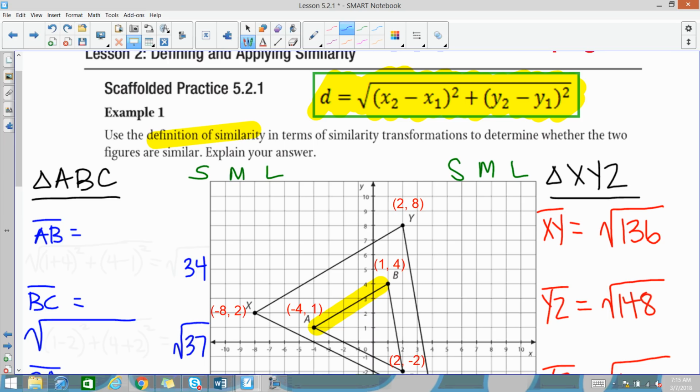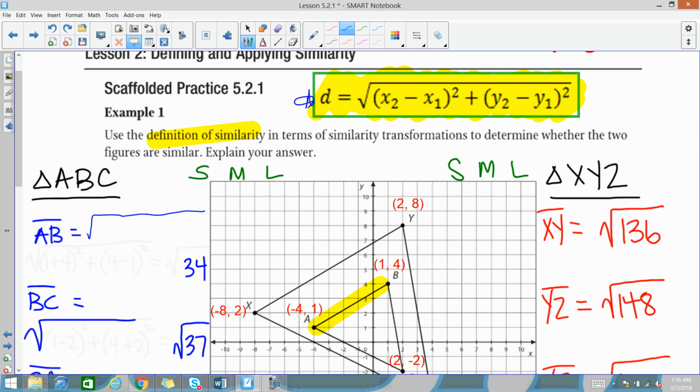So I'm going to show you what you do. In the distance formula, it's the square root of x2 minus x1 squared plus y2 minus y1 squared. So I'll start with AB, and over on the side, I'm going to list out all of AB, which is the small triangle side lengths. So I got AB, BC, AC. I'm going to start with one big square root going almost to the entire coordinate plane, and start with the formula.